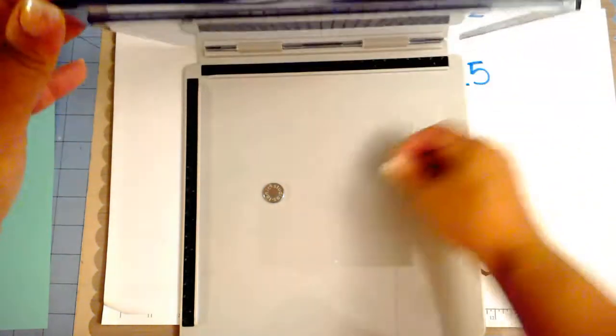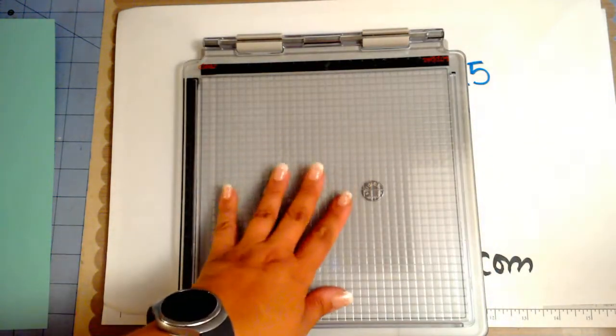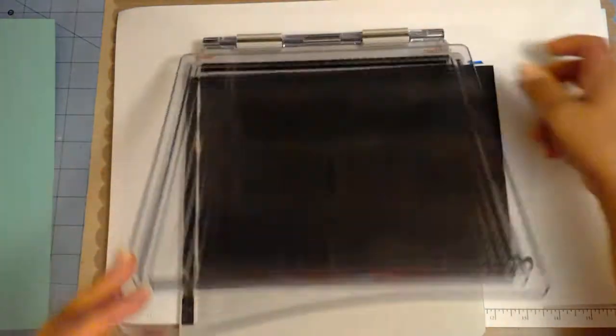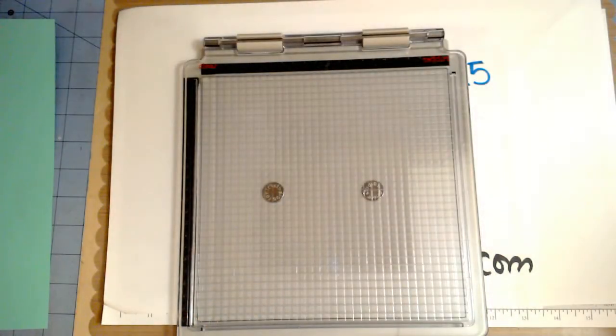Now, from what I understand, some of the ladies that have already received this, some of them are even putting a piece of foam in there if you need that extra squish. If you like that extra squish when you're stamping, you can just cut yourself a piece of foam, fun foam, and have that in there. Personal preference. Like I said, I haven't used this yet.